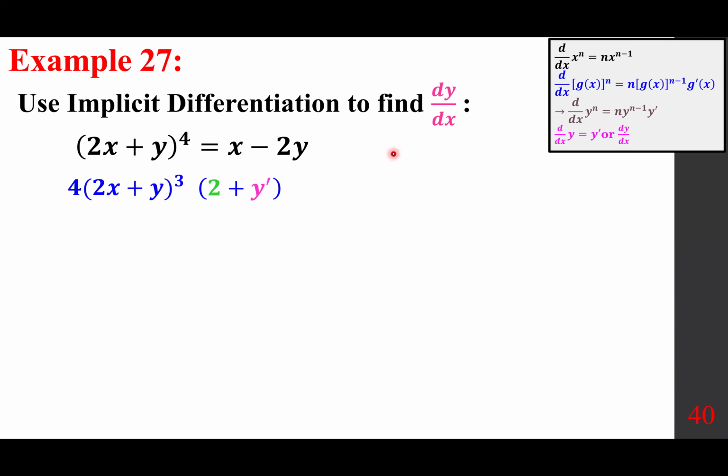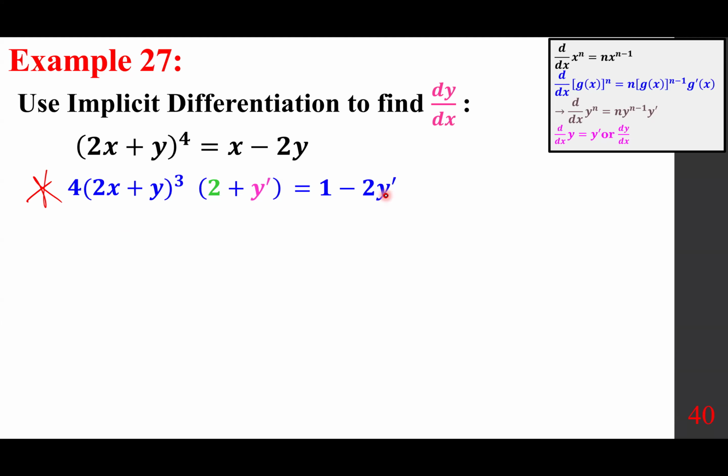We move to the right side. This is 1 minus 2y prime. Again, most of the time it's easier to write y prime for the sake of solving an equation, but it really makes no difference. They both mean the same thing. So having said that, this is the only calculus step. Now we are going to do a bunch of steps to get to y prime. Everything is algebra, and that's the point. The calculus part is not huge.